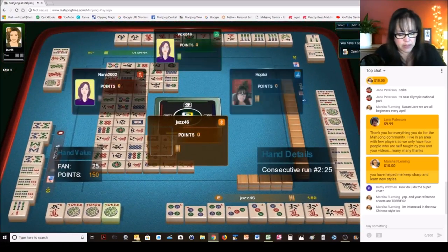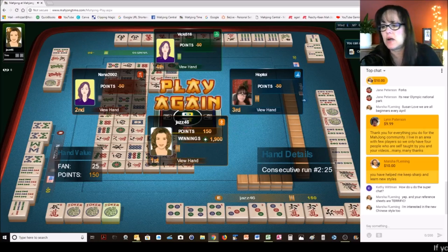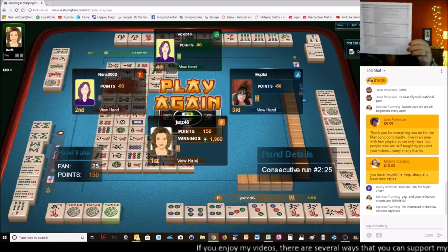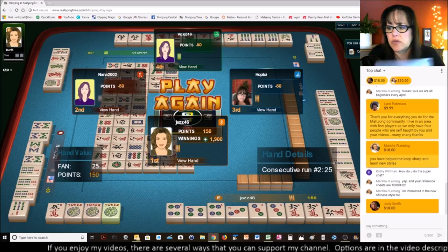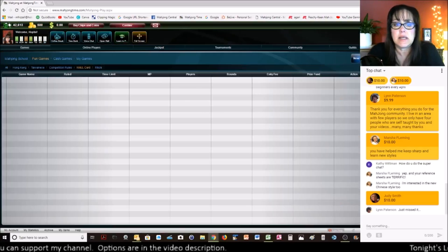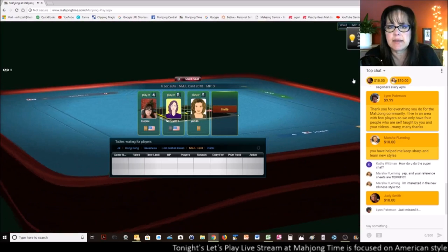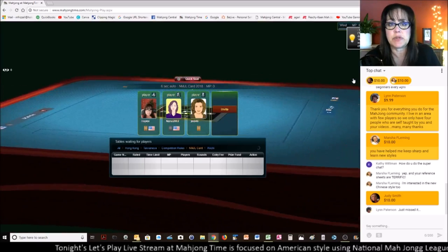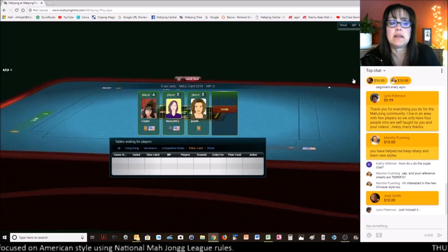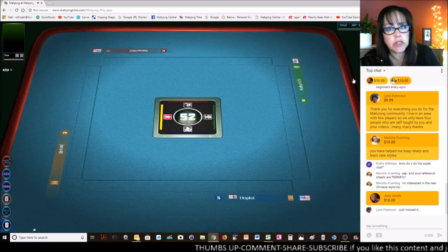Very nice — we were ready to win. MCR — I have a new player reference right here. See that? All those combinations, all those components — some stack, some don't. You really need to study this one. With MCR, the reason they designed this particular style is so that people could play in international tournaments. No matter what style you play, you can find some kind of scoring element that's valid and compete at a tournament. You don't have to know all the combinations, but the more you know, the more flexibility you have.